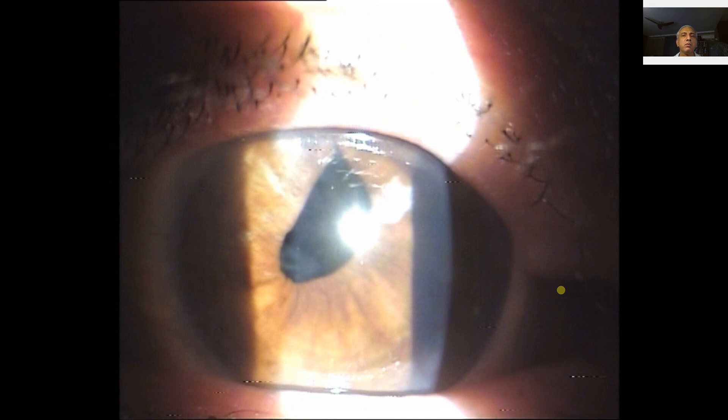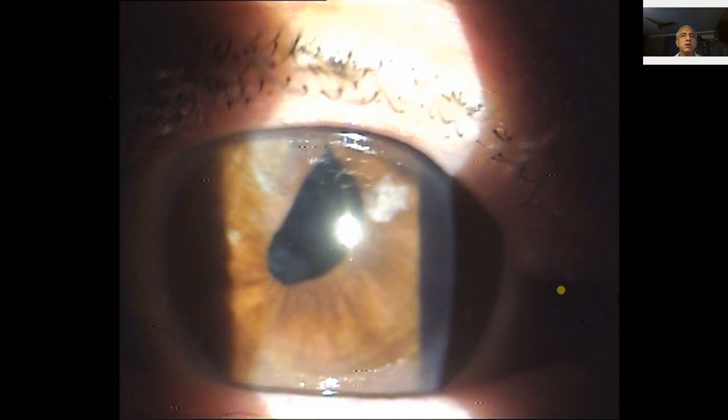Here you can see diffuse illumination of the anterior segment. Increasing the slit lamp magnification, you can see the anterior chamber is deep. The distance between the slit and the iris is significant. The pupil is drawn upward in this patient with atrophy of the iris in these areas.